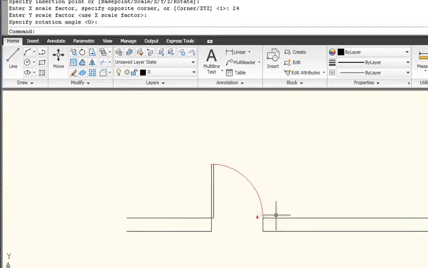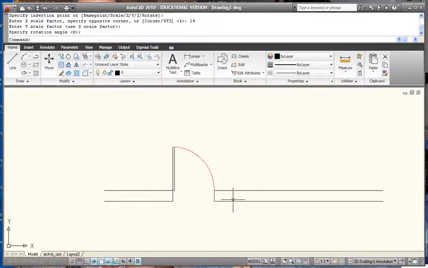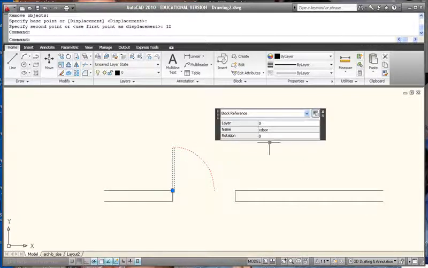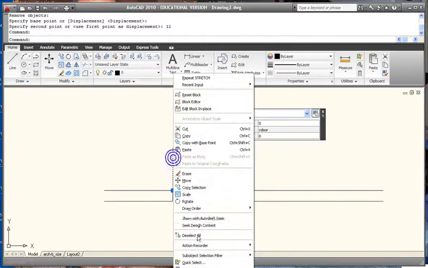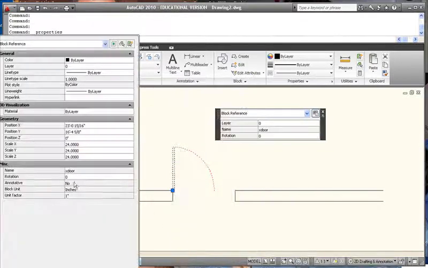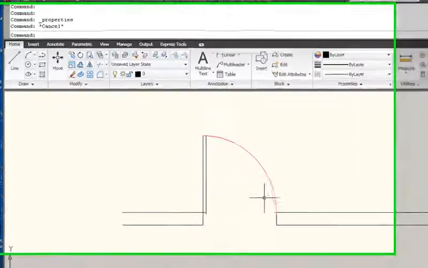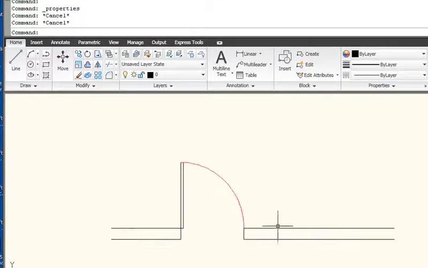and then this allows me to define the rotation. Now if I for some reason decide to change the size of that door to 36 inches, I can select the door, and in my properties I can change the X, Y, and Z factor now to 36, and that will automatically change the door size for me as well. Now the Z factor doesn't really necessarily have to be changed. That would only be applied if it was a 3-dimensional block, but to be consistent I change it all.